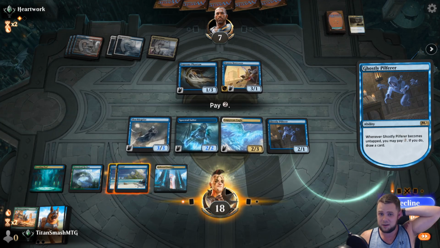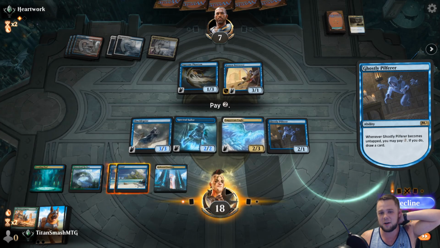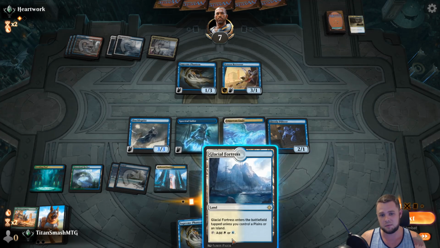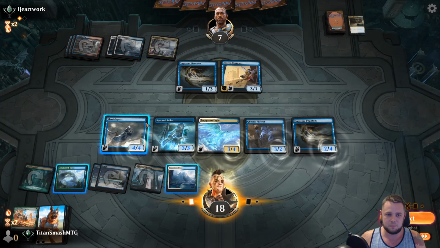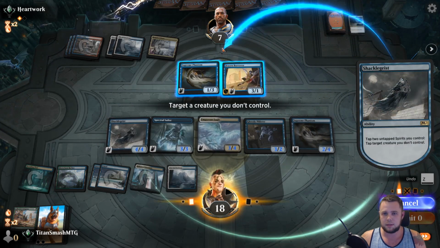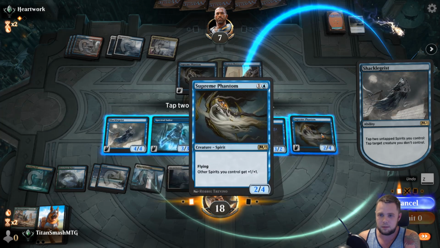I think I do this, right? If I draw a CoCo here, it'll be very upsetting, but I think we do this. Good draw. Okay, that's not bad. Not bad at all. Supreme Phantom. Shacklegeist. So let's do this. Tap you.